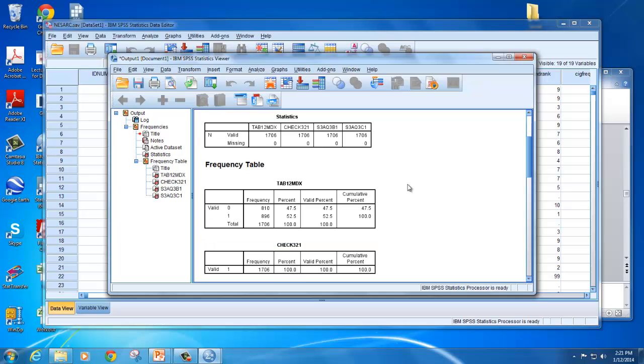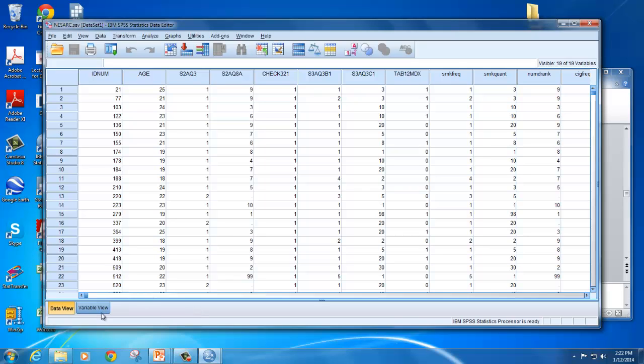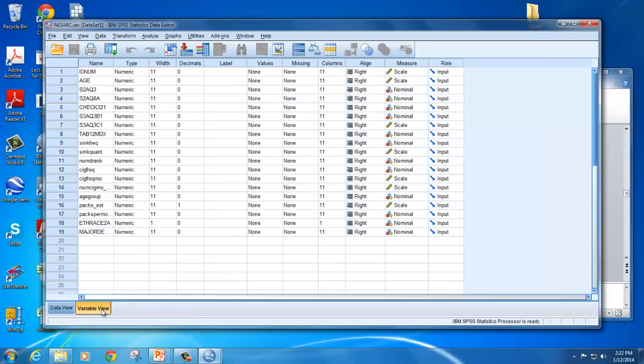Based on the variable names above each table, it is unclear what each of them represents without a codebook. To make this more visually interpretable, I am going to include variable labels with the selected data. At the bottom of the data editor, let's toggle back to variable view. You can see that there are no variable labels listed. I can add variable labels simply by double-clicking in a cell and beginning to type.